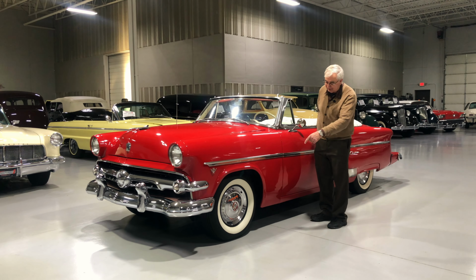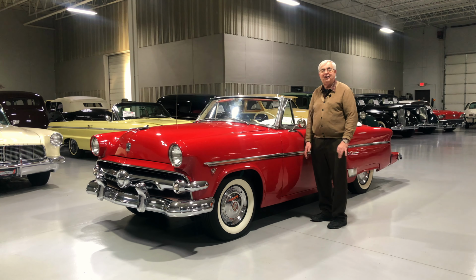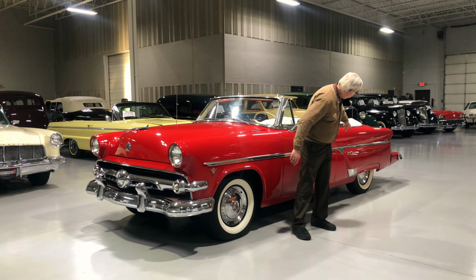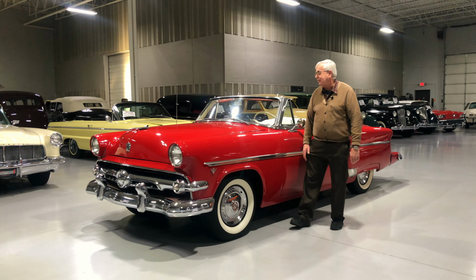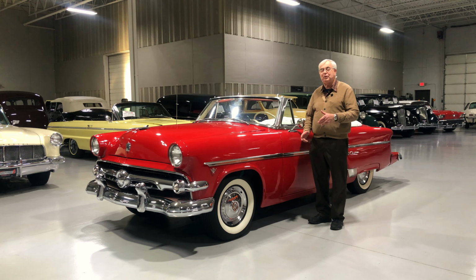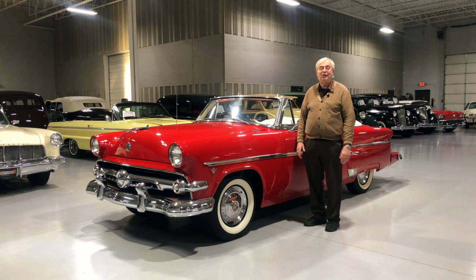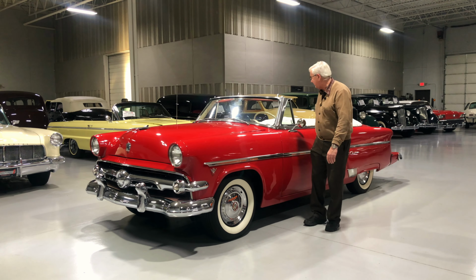I like it with the Ford emblems in the middle. They always had all their stuff that kind of gave you a clue as to what it was. You got the V8 emblem right here. It's got the Crestline badge right there on the back quarters. A lot of people sometimes have a hard time identifying 52, 53 and 54. Well, there's a clue right there. The one that has the three little strobe stripes right by the back, that is for a 54. Just so if you're trying to identify one of these cars, one of those little tidbits of facts.